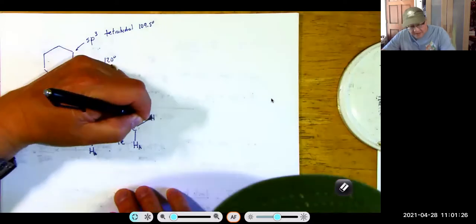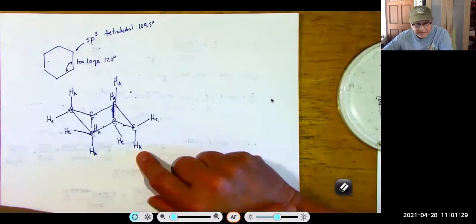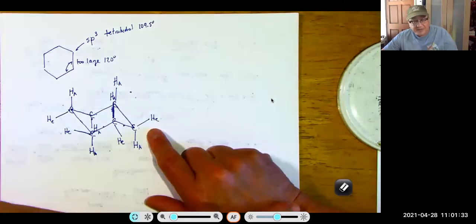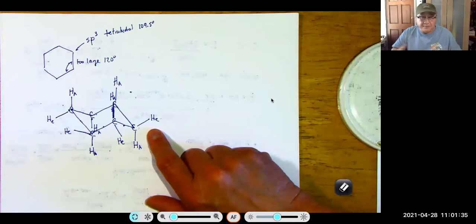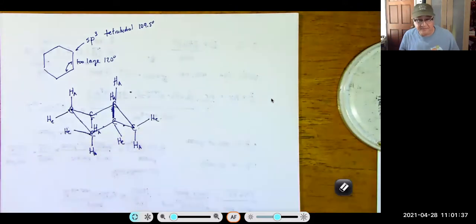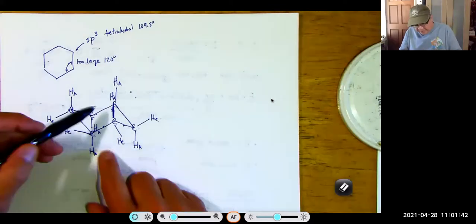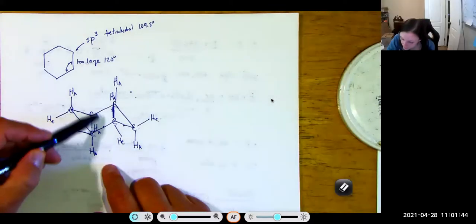And do you see how this axial is down and this equatorial is up? Now, up doesn't mean directly opposite. It just means up compared to down. What line did you draw it parallel to? Either of these two. Oh, I see.